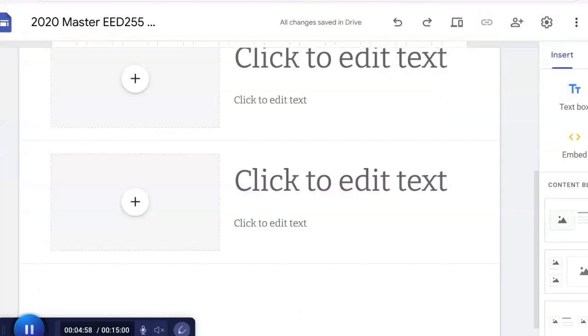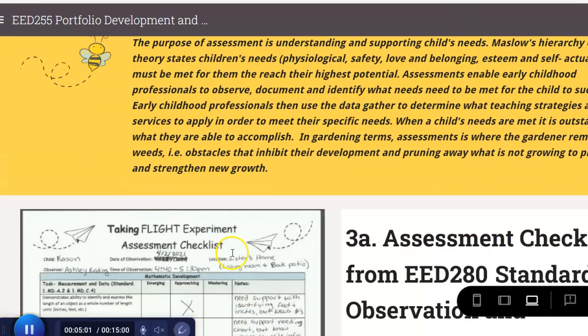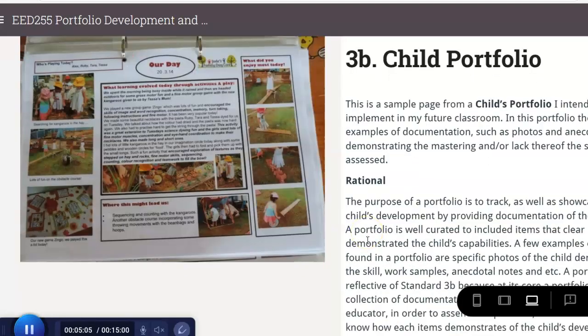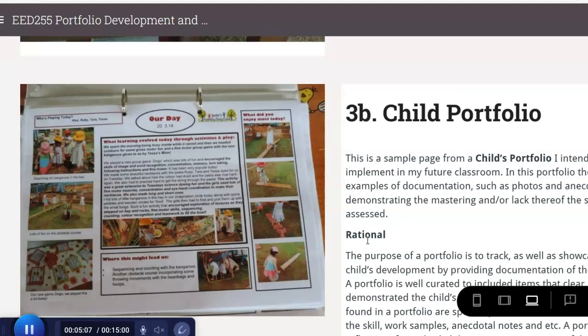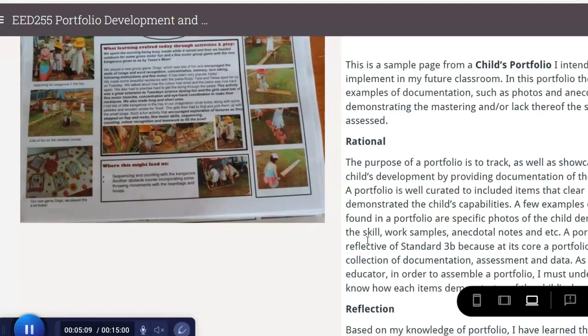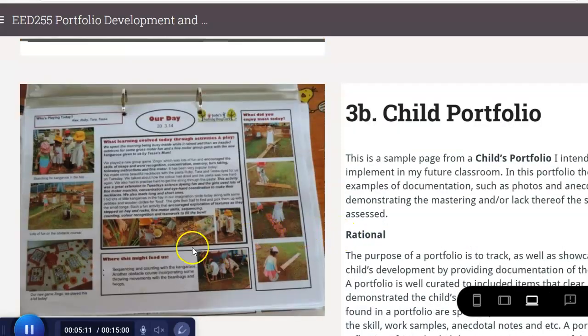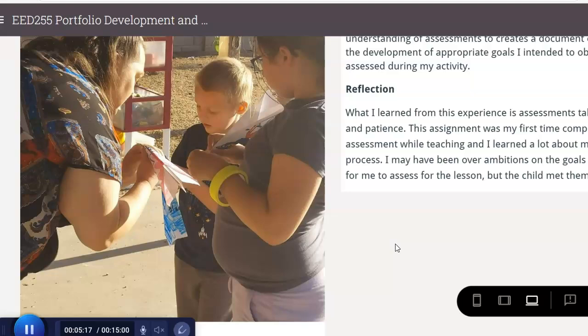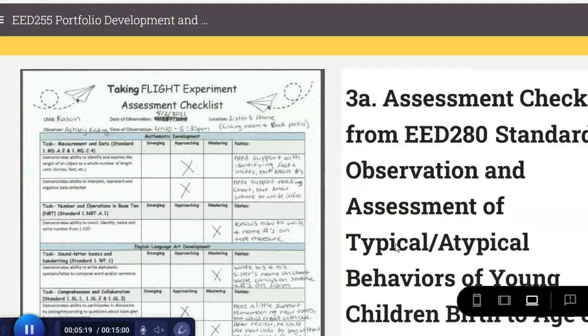And then that format will go in here, which again, she didn't really follow the format, but this is why we want to make it more consistent. But she did do a great job with like 3B, a child portfolio, and these can really be as simple as they are. They don't need to be anything crazy.